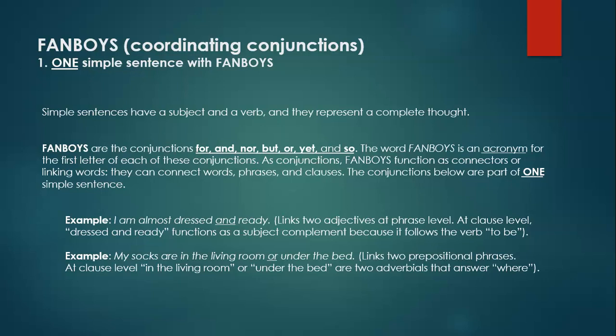As conjunctions, fanboys function as connectors or linking words. They can connect words, phrases, and clauses. The conjunctions below are part of one simple sentence. Example, I am almost dressed and ready. The conjunction and links the two adjectives at phrase level. At clause level, dressed and ready functions as a subject complement because it follows the verb to be.